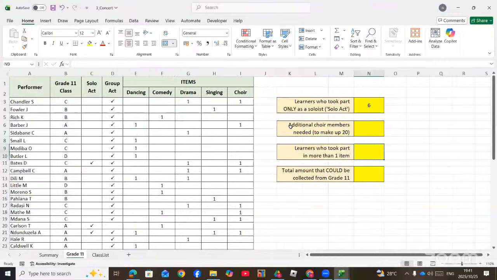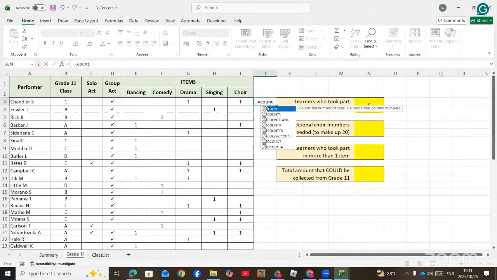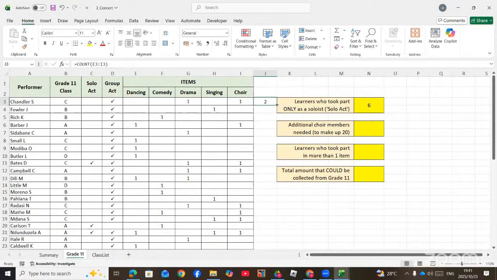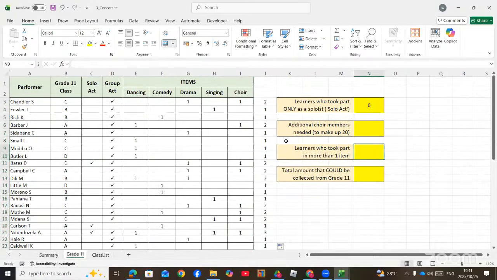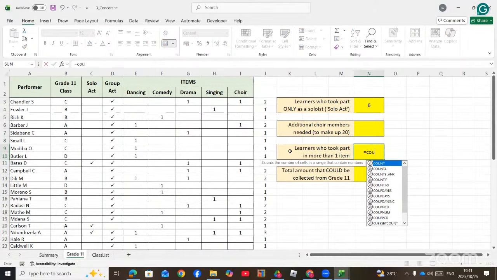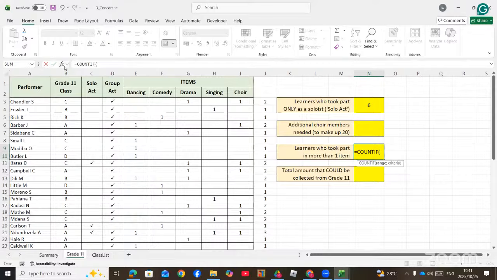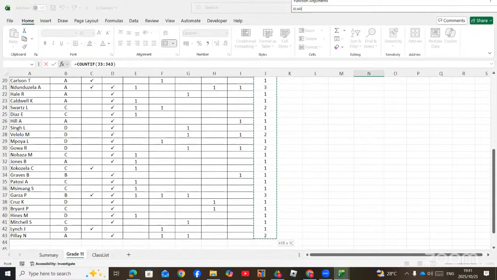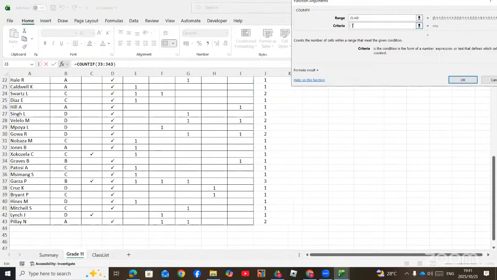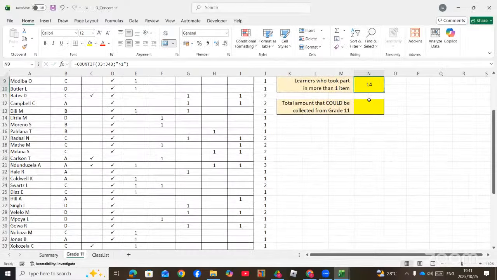So this type of question, you needed to break them down and count them from these items. After that, you can now count those who took more than one, which is count if. Then you select your values here. And then criteria greater than 1. So those who took more than 1, they are 14.